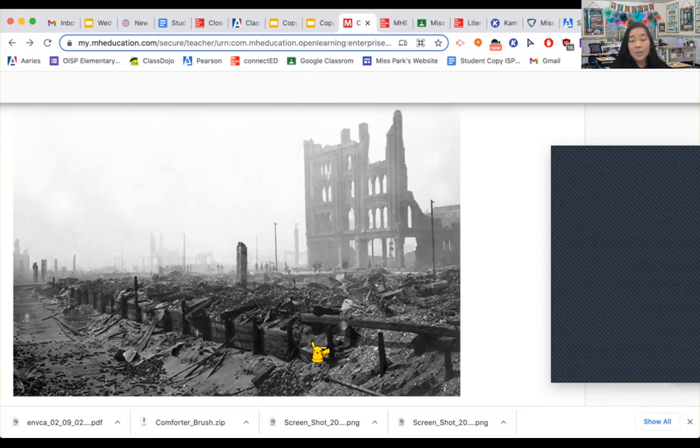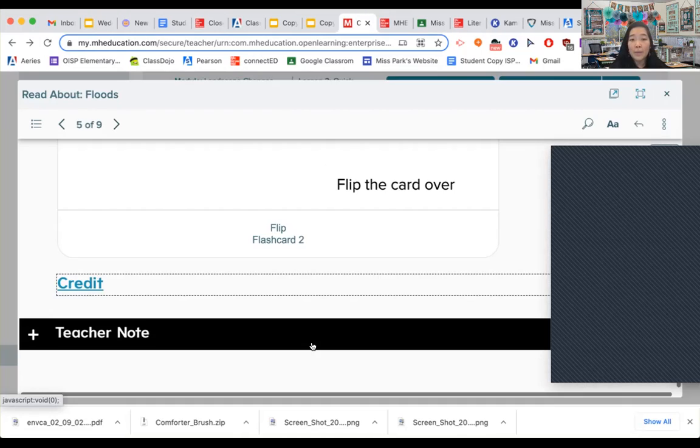And even fires can break out because what could happen is like gas, like when the way that you turn on like the stove, you need gas and you need fire, right? And so when that gas leaks because things break, then anything that can spark that fire, and then a fire can start. And you guys know, once fire starts, it's very hard to put them out, especially when they get very big. So earthquakes can cause a lot of damage.